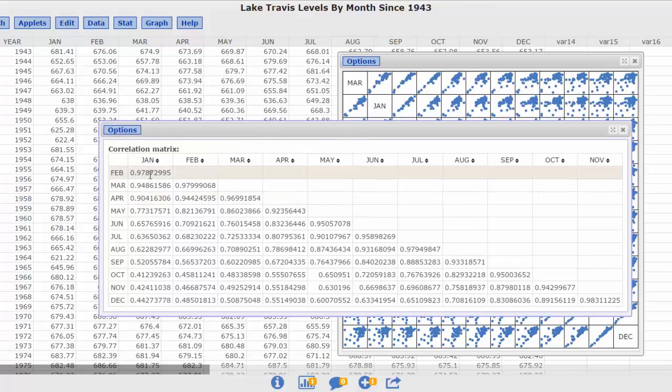January and February is in fact very highly correlated, 0.978, the correlation coefficient. And as we noted, as we move through the year, it gets lower and lower. So in December, the January measurement corresponds to the scatter plot down here, the January, December scatter plot. I think we've got them a little bit out of order now, but that's the corresponding correlation matrix. That's a nice use of this data set. It's a great way, once again, of using graphs and numbers and drawing the connections between the two.